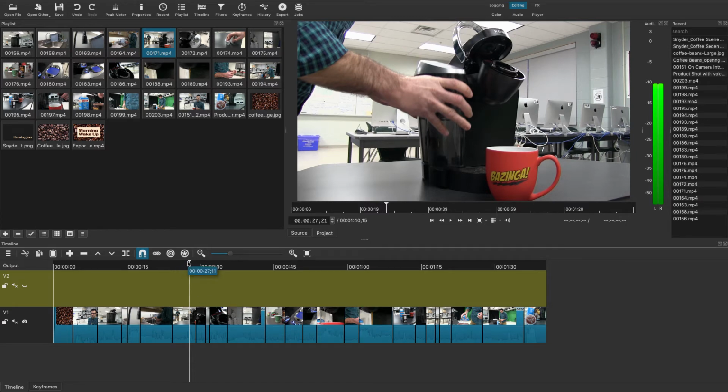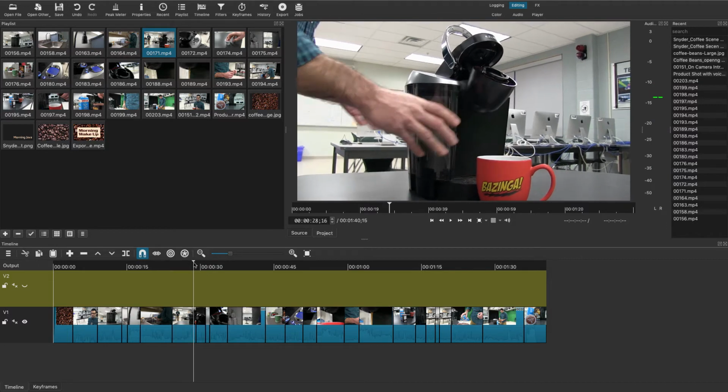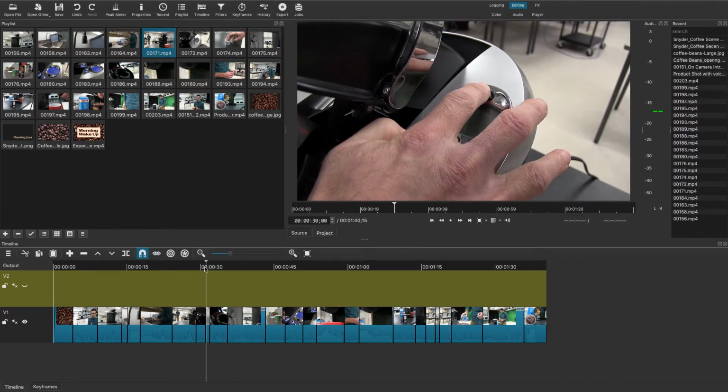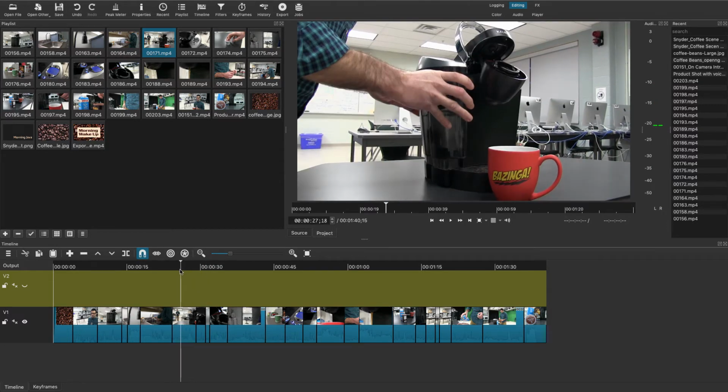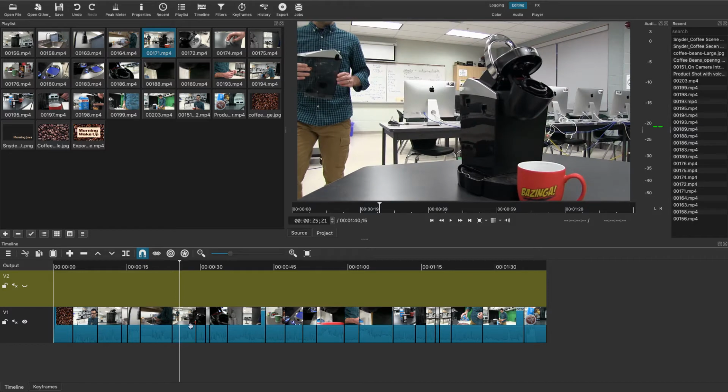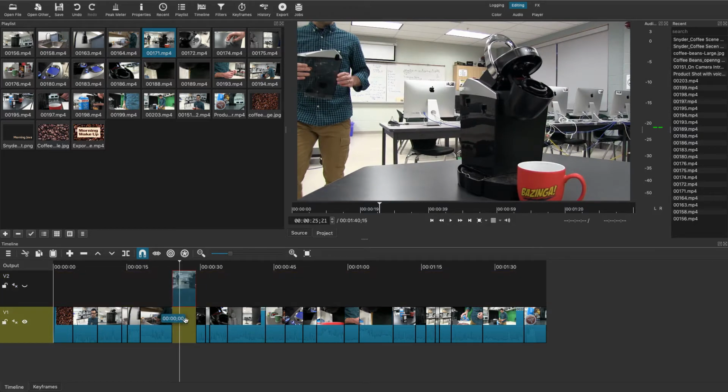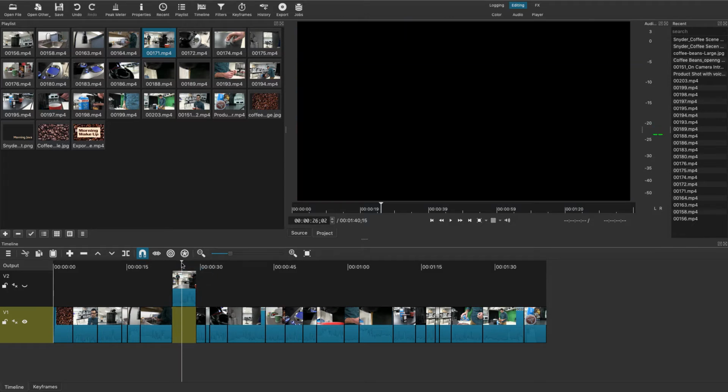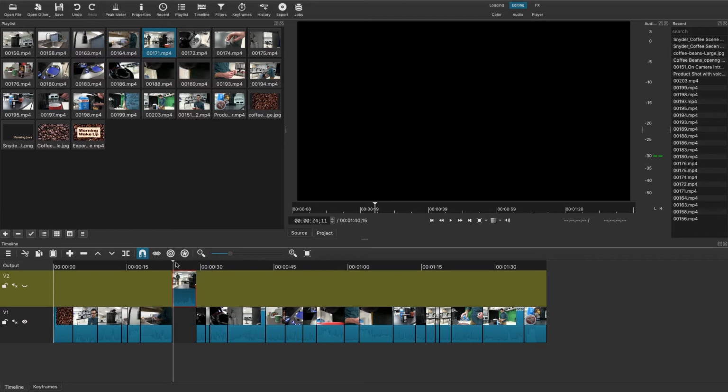Let me show you what scrubbing looks like. It's going to be the thing you're going to use all the time. I can take my cursor and I can move forward and I can move backwards. So let me take this clip here where Elsie's walking. Okay, I've dragged it up to video 2 just to get it out of the timeline sequence of our video, just to show you. So I'm going to drag forward and you can see if I select the clip, you should see Elsie walking.